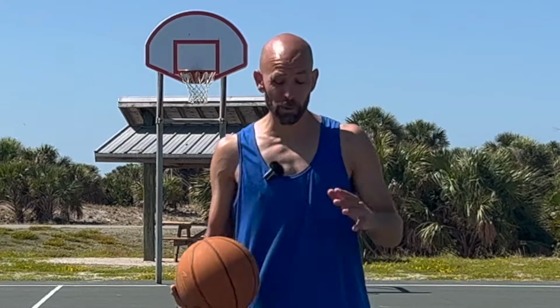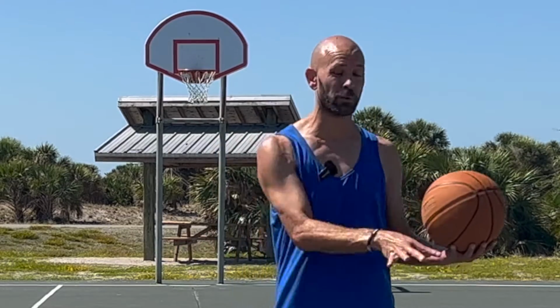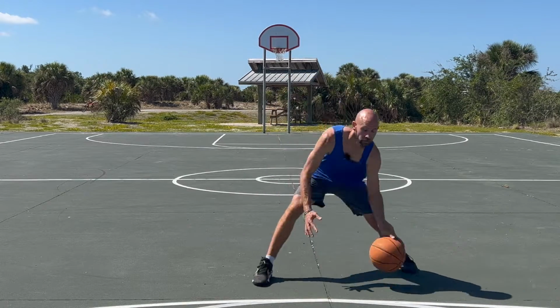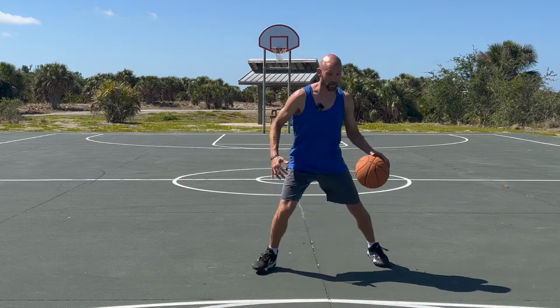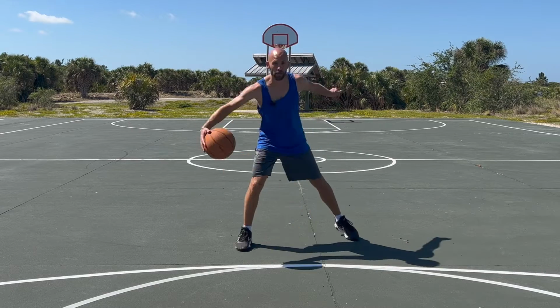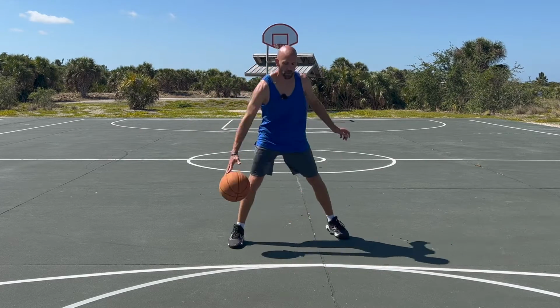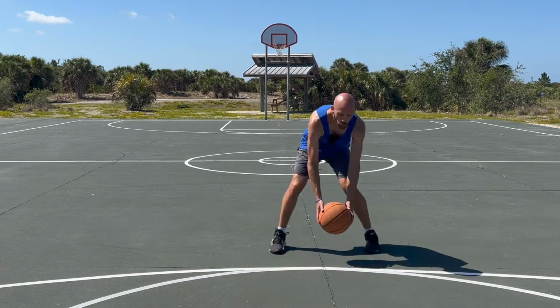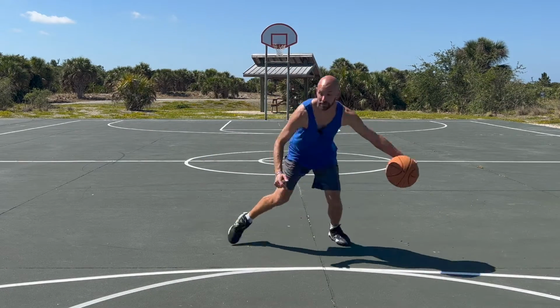So one of the first concepts or ways of thinking about these is taps. And we can do this both with the dribbles and with our feet. So a tap with a dribble could be any kind of dribble where we're changing that rhythm. And we can even potentially do that up high. But what we're thinking about is pushing that basketball as quick as we can, almost like a slap, but a little bit more controlled than that, to throw defenders' timing off and be able to get past them. Or to make them think I'm gonna come this way, but then push it back this way while they're going that way.